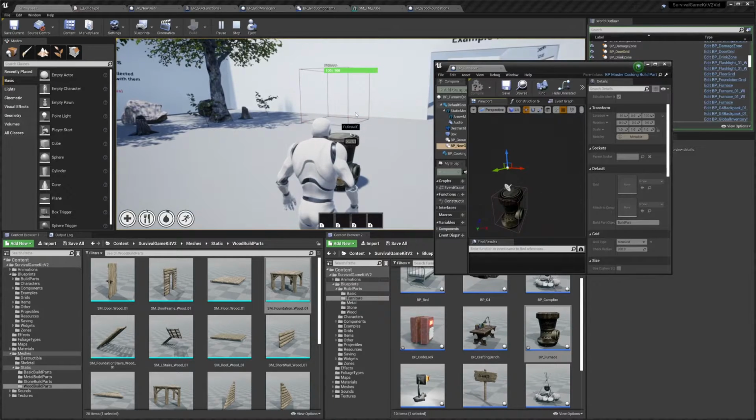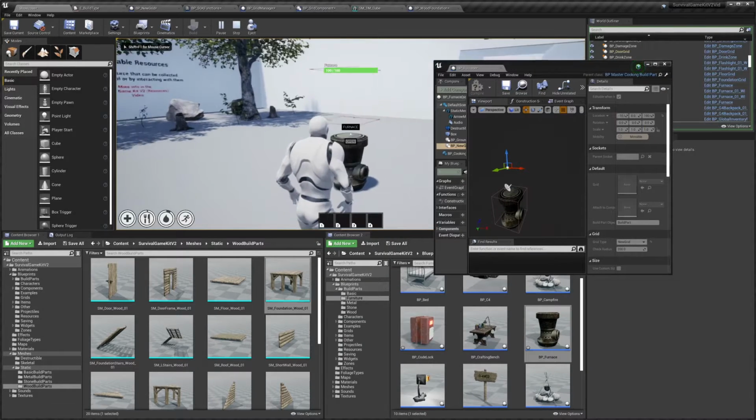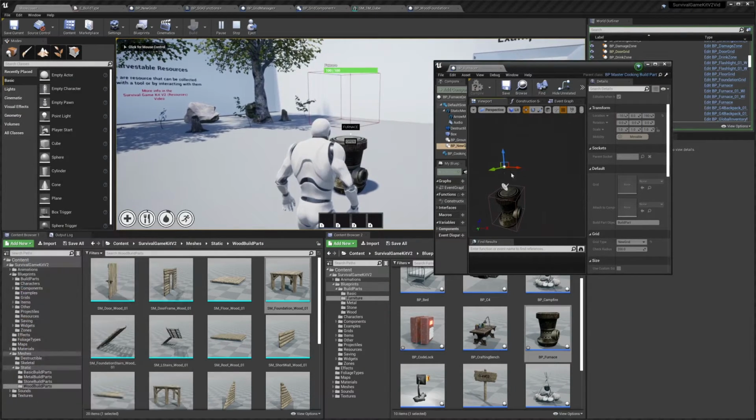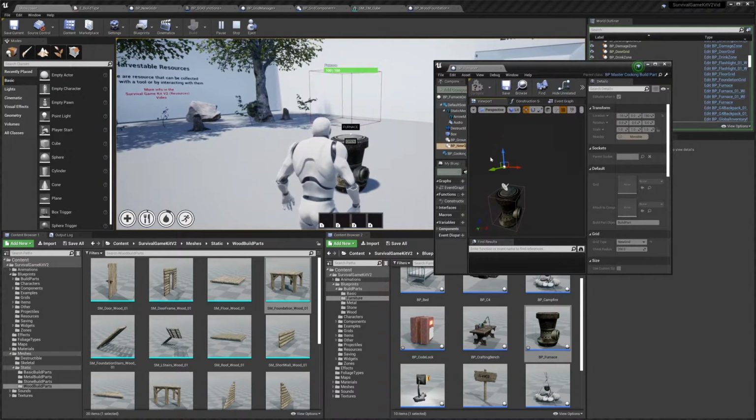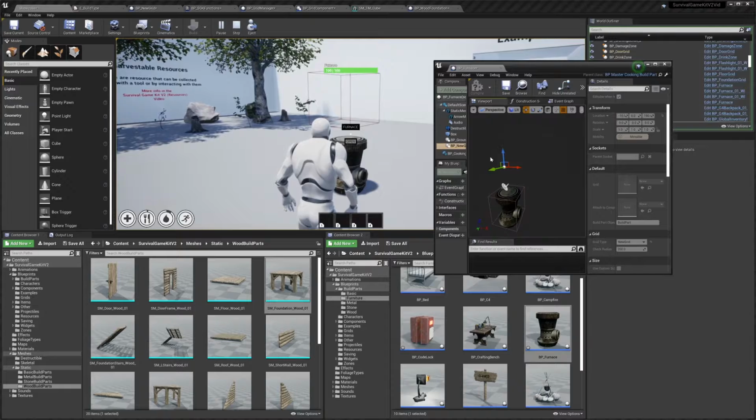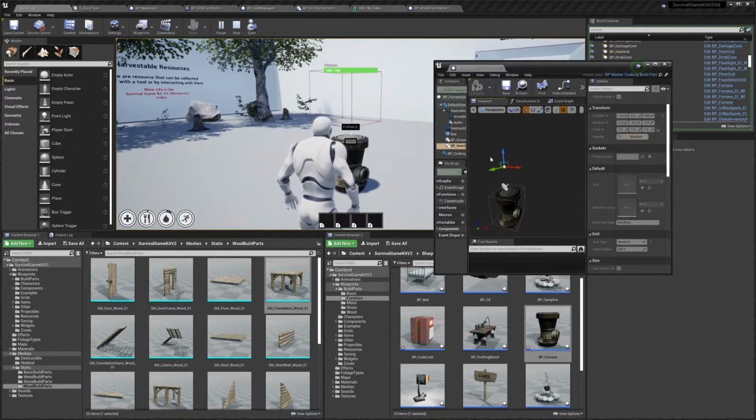You can also see the grid size. Unfortunately, you can't change that during runtime. That's something you'd have to exit out and tweak again in the grid component in the preset sizes. But that's essentially how you can position your grids and adjust their location. So next I'm going to show you quickly how to add a build part. I'm not going to go into a ton of detail because that's not really what this video is about.